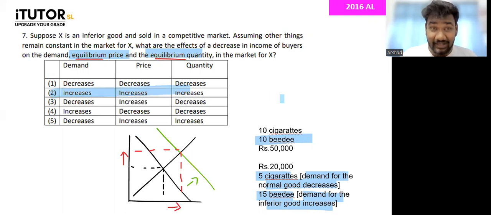But remember, in the 2013 one, I will again recheck with the professor also. The difference between the 2013 one and this one is that in the 2013 one, they didn't mention equilibrium price and quantity. That's why we didn't use the diagram approach. I'm hoping if you were following last class, you can remember something. You would have made some notes. Okay, just have that in mind. Anyway, that also I will check with the professor and let you know. He didn't get back to me. I'll check with the paper setting guy and get back to you. Okay, done.